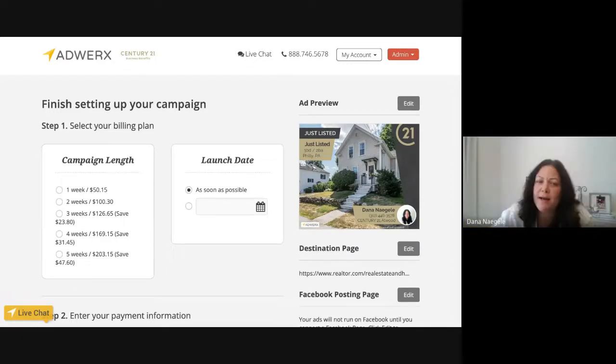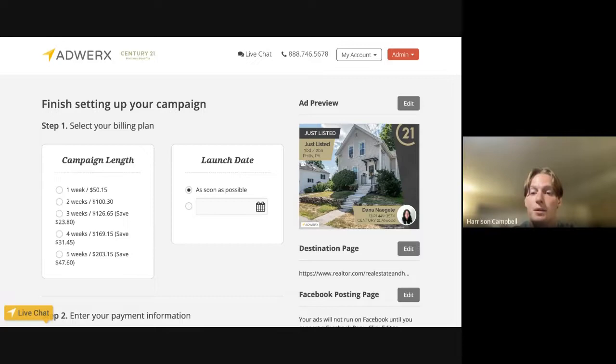So when I do an ad as an agent and the consumer clicks on the ad for the listing, is it taking the consumer back to my website page where the listing is living? Where is it taking the consumer if they click on it? Yeah, so typically these are going to be set up as the listing itself.